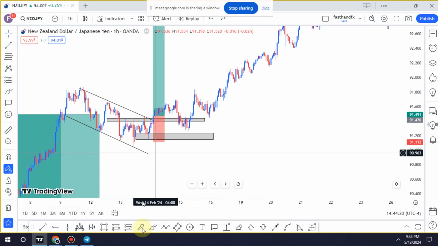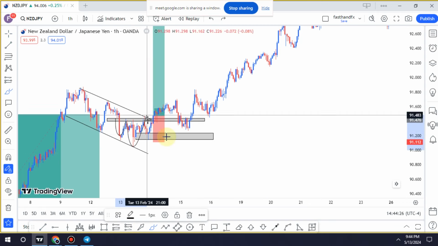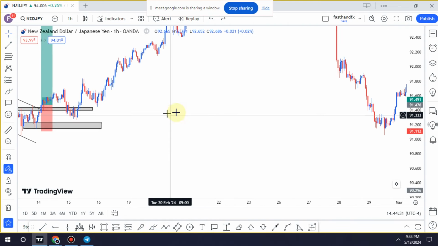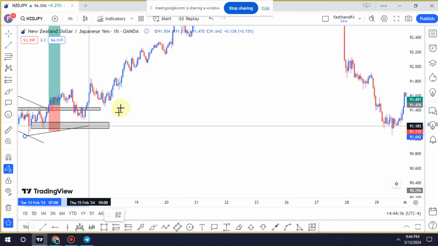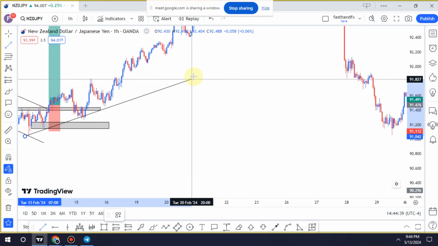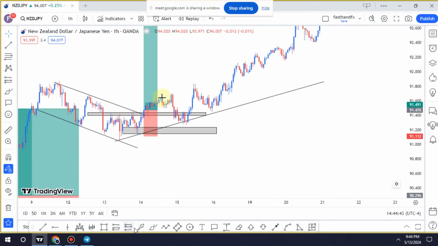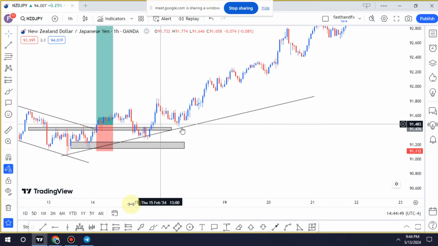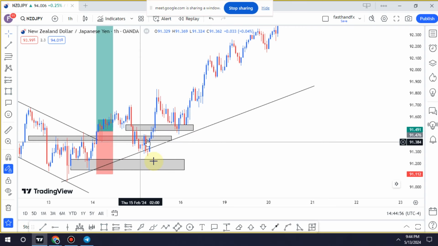Now, if you look at this, we've seen an inverse head and shoulders, left shoulder, head, right shoulder, something like that. So now, if I bring a trend, like I say, hiding the left shoulder, something like this. Now, if I bring in a trend passing from the head all the way through the right shoulder, you see, it kind of makes sense. That is the same area or zone that price went back to retest. And guess what? I believe when we go to the lower time frame, we should identify that there was another inverse head and shoulders on the 15 minutes right here, left shoulder, head, something like that.